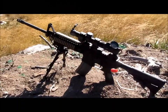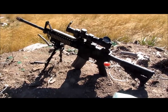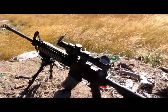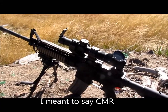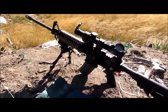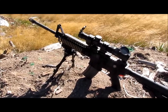So today we're going to be shooting out of my Stag Model 2T. This has a free floating barrel with a Samson quad rail. And on the top I'm running a Leatherwood Hi-Lux XMR. Now it only goes as high as 4x magnification, so that is going to be something to factor in these accuracy tests. I'm probably not going to get one MOA due to the wind.